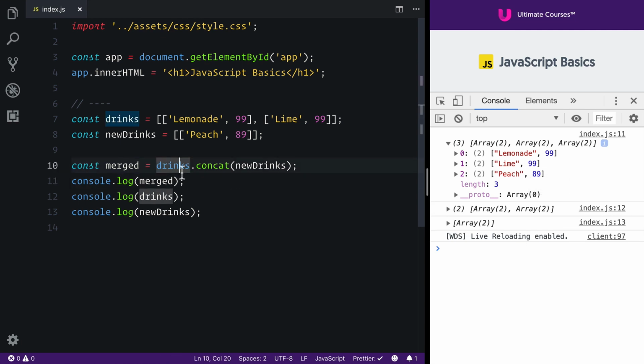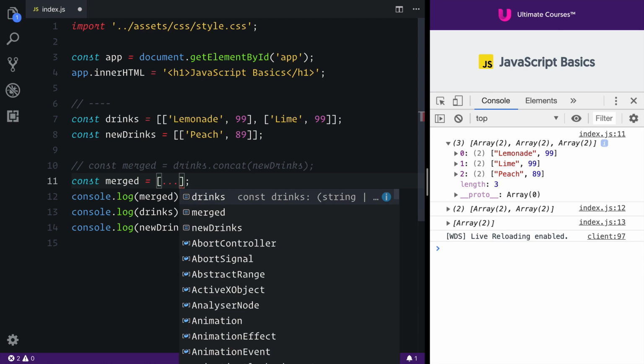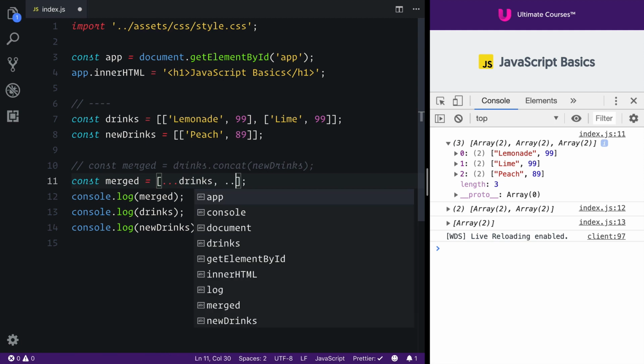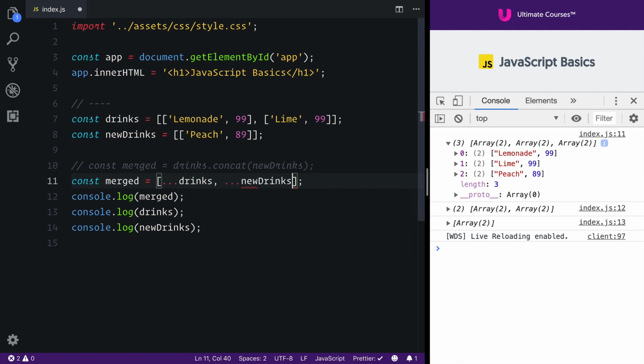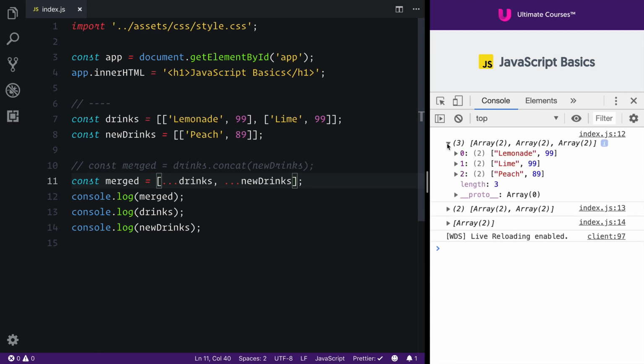Now, there is also another approach which we can take. Let's comment out our first approach. Now, we like to favor our spread operator, so we're going to use this whenever possible. Now, this is nice and easy. We don't need to decipher things in our mind and say, okay, drinks is calling concat and then passing new drinks, so drinks is merged in with this. We can just say, here we've got a new array. Here we want to merge in all the drinks, and here we want to merge in all the new drinks. We can hit save, and then again, we can see that everything has been merged in.